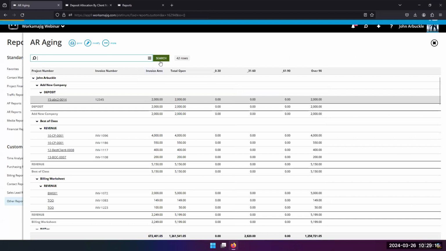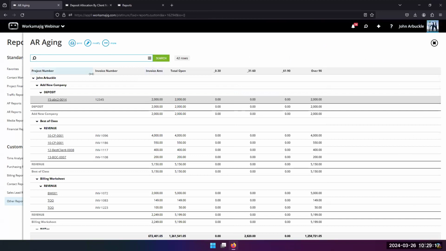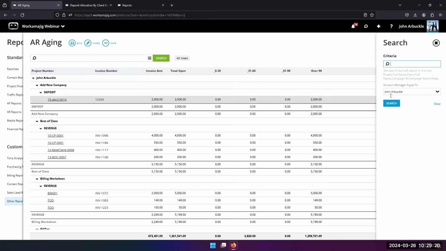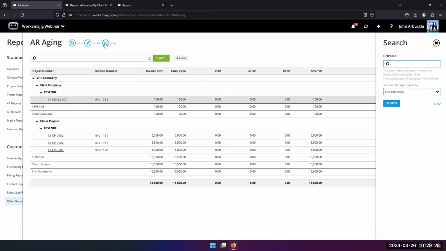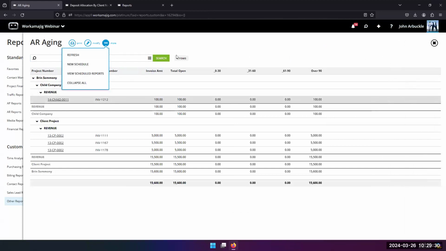So there it is. So when I search for that, again, now I'll do another one, right? I would change this from John to somebody else, right? I want, let's see, who was my other one? Bryn. Okay. Run this, do the same thing, new schedule. After I do the search, new schedule. And now that new schedule would be based upon Bryn.